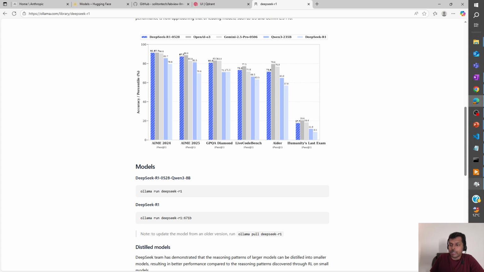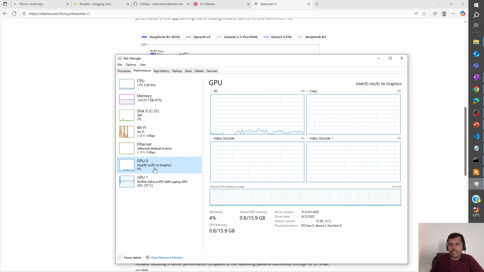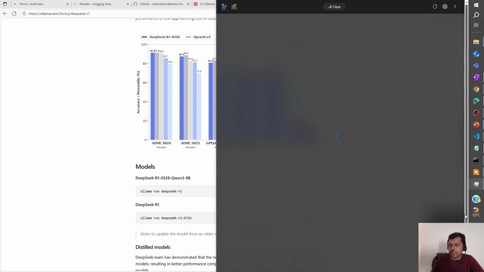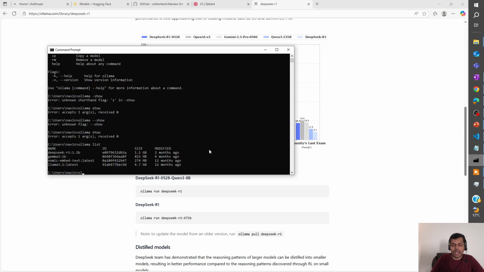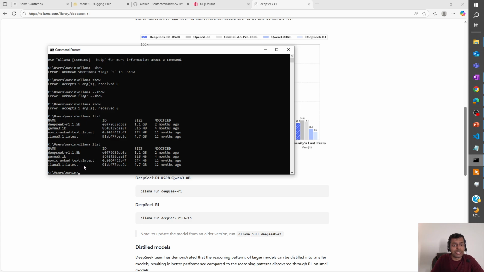My computer today is an HP laptop. It has an NVIDIA GeForce RTX 4060 GPU in it, which is an 8 GB GPU, and it also has Intel Xe graphics, so there is a GPU integrated with my laptop. If you look at the right panel, I think the video might be blocking it, but essentially what I want to show is that Ollama is installed. If I open the command line and say ollama list, it will list all the models that are installed on my computer.